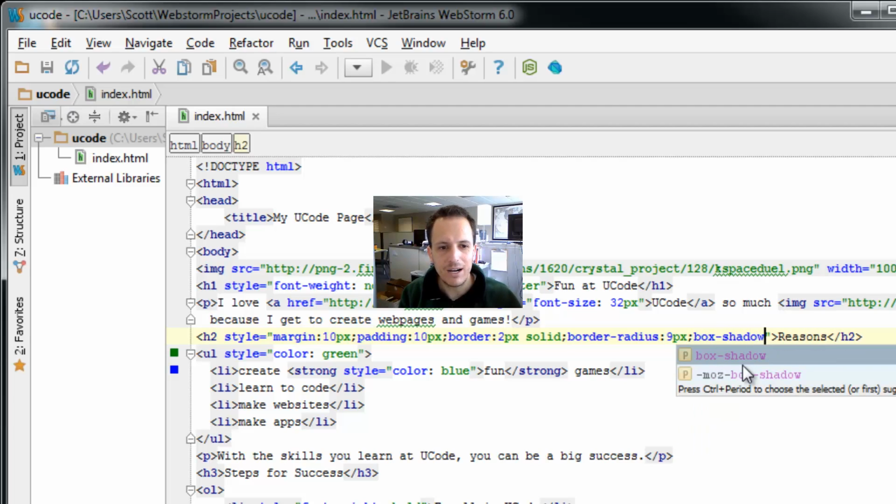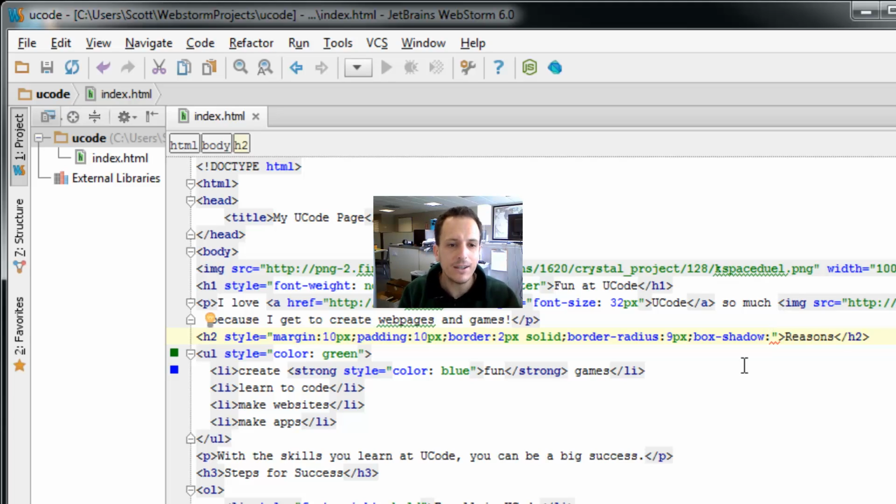Now we're going to add the box shadow property. This is a great property, and there are many options. I'm not going to go through all the options right now, just the basics. Later on, we're going to make some really cool shadows, and I'll show you how to do that. You can make multiple shadows. You can make shadows that are inside the element rather than outside, and you can do some really, really cool things. For right now, let's make a shadow that's 10 pixels out to the right.